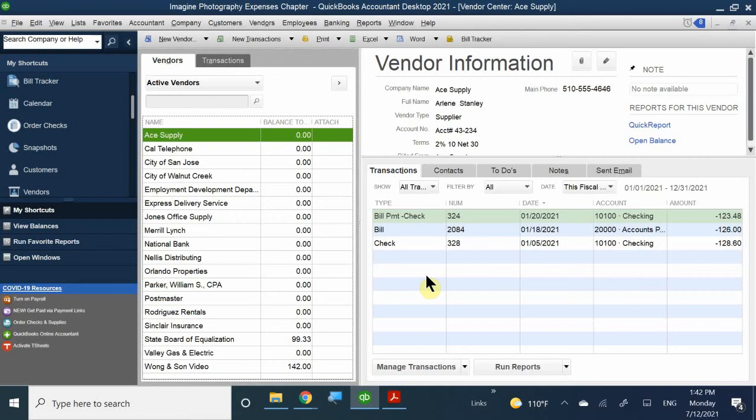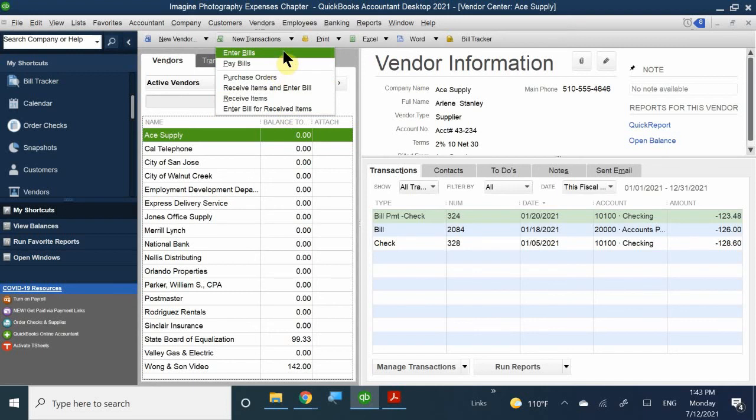Now, when we look at how we can add transactions or deal with transactions with a vendor, it's pretty straightforward. If you go all the way up to the top of your window, you're going to see new transactions. If you drop down that window, this is what you can do for every vendor. You can enter a bill, pay a bill, enter a purchase order, receive items in inventory, or enter items for receiving. That's just the bare minimum, the more common transactions that you will deal with on a vendor on a one-to-one level.